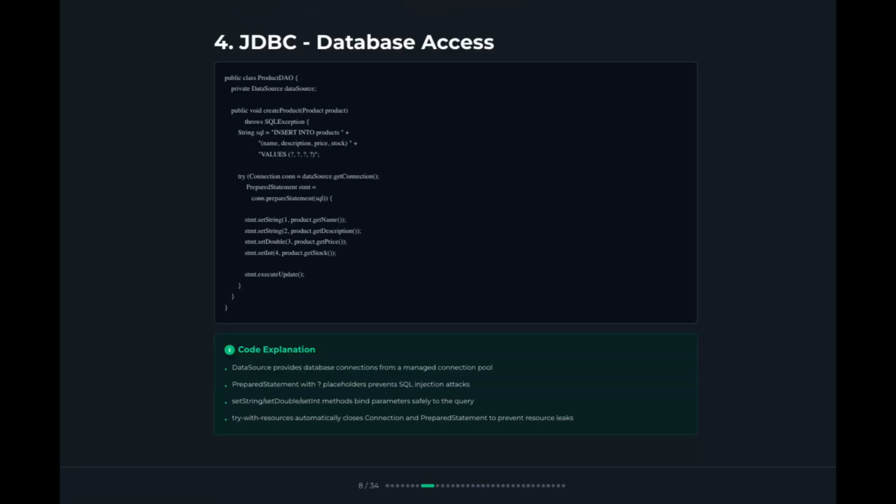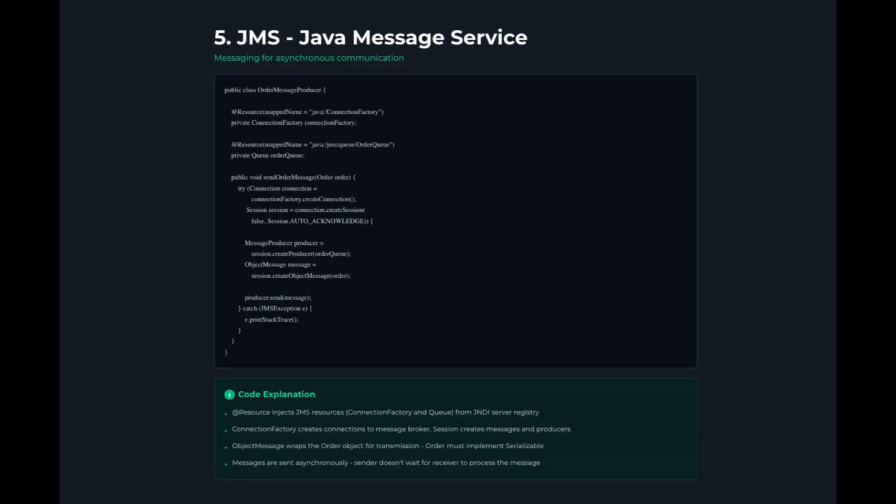Then we go to JDBC for database access. DataSource provides a database connection from a managed connection pool. PreparedStatement with the question mark placeholder prevents SQL injection attacks. setString, setDouble, and setInt methods bind parameters safely to the query. Try-with-resources automatically closes the connection and prepared statement to prevent resource leaks.